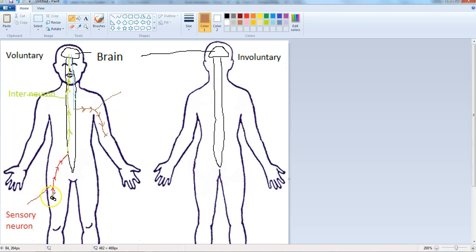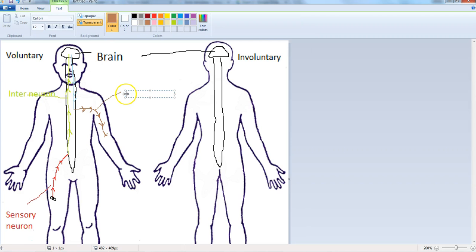The sensory neuron is simply the connection or the cord that runs between the sensory receptors and the spinal cord. The interneuron is simply a cord or passage that carries information to the brain and within the brain, and then the motor neuron is simply a cord that carries information from the spinal cord out to the body. Alright, so hopefully that clarifies that clearly enough for you. I just labelled this last one motor neuron, and we've got the full set.